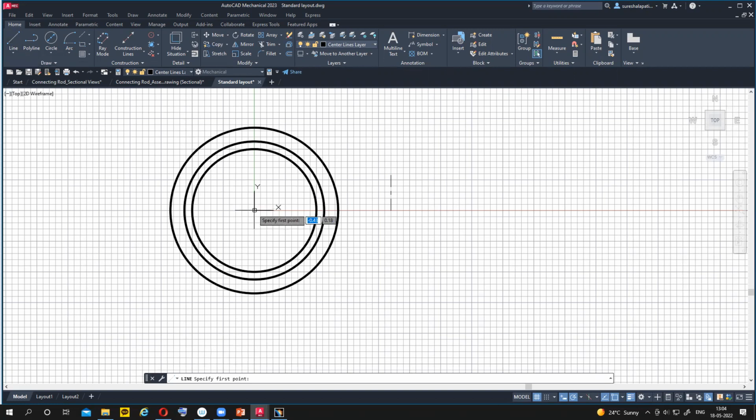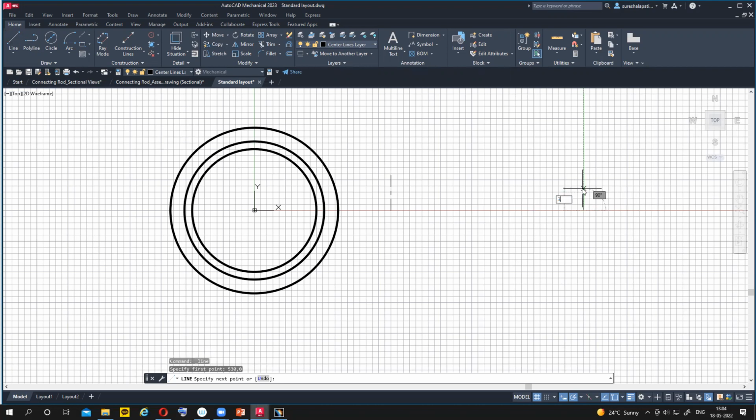One more line. 650 minus 120, make here one more line. So 650 minus 120 is 530. So make a center line, 530, 0, and the length of that line is 32.